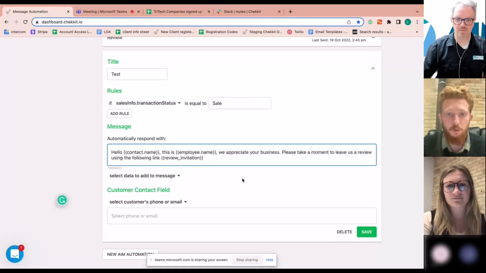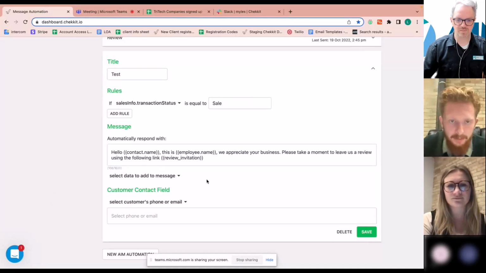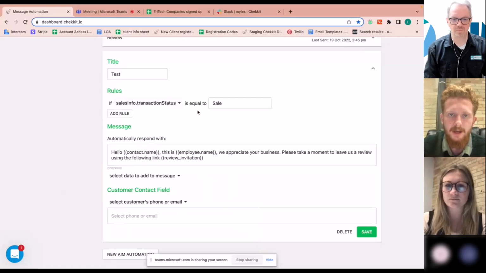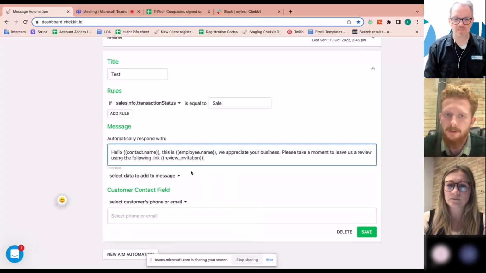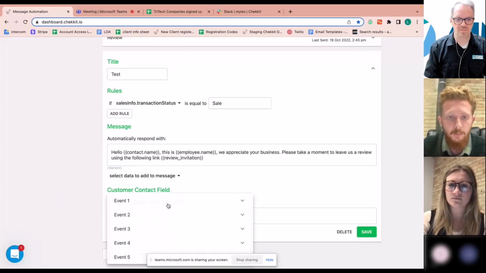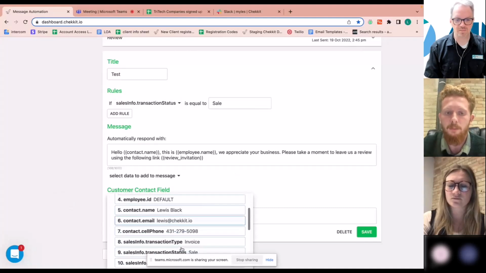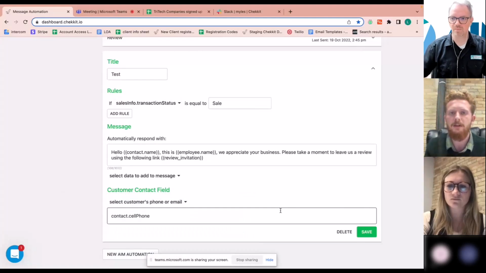And so creating the rule is truly that simple. Now what will happen is once we define the phone number, anytime something happens in AIM where the sales transaction status is equal to sale, the customer will get this, completely automating all of your outbound messaging in this regard, your review invitations after sales. So this really allows your team free time to focus on the important things, helping you run your day-to-day business, focusing on things that they can do to better the business, rather than having to worry about inundating them with getting more reviews or customer feedback.